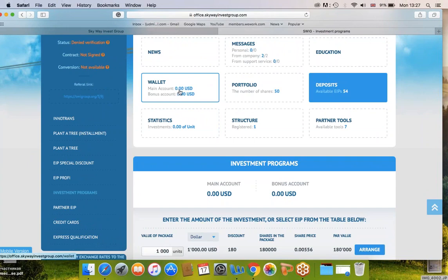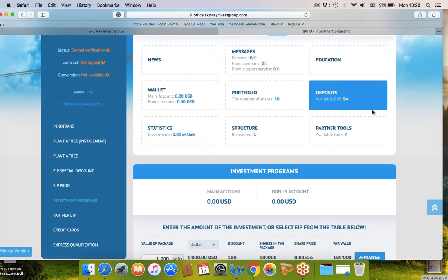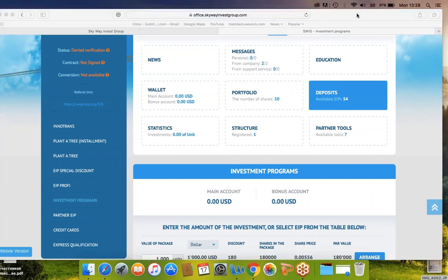When you see money in your account here, let's say 1,000 USD, you go back to the option you initially decided on, and you click arrange, and the money will be taken from your account instantly. So this is with regards to the deposits.